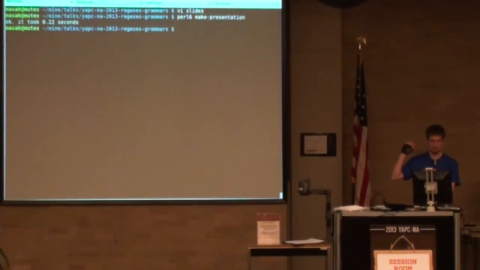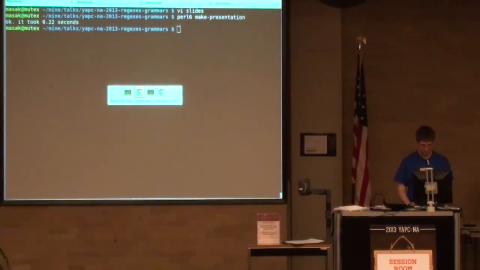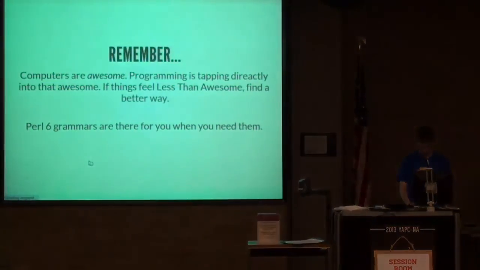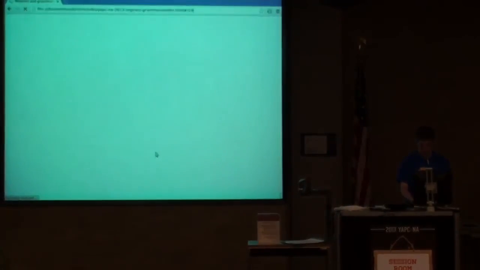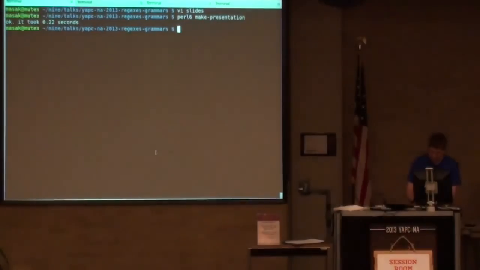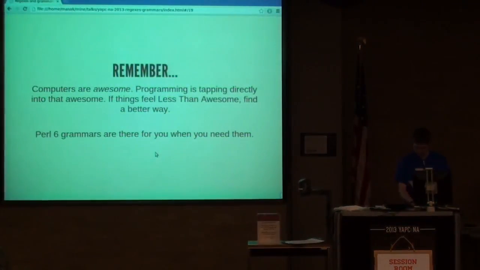This is a Perl 6 script. Okay, it took a fraction of a second. Reload. Or it may not. Okay. It's more than a fraction of a second to load. I think it's going out to the Google cache looking for font files or whatever. There we go. Tapping directly.